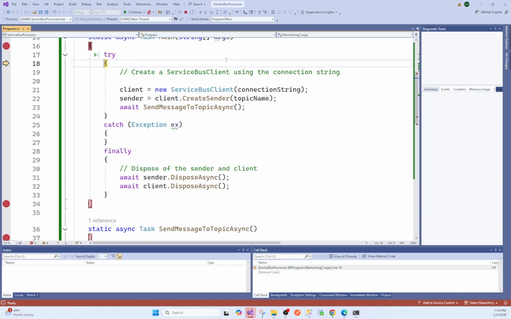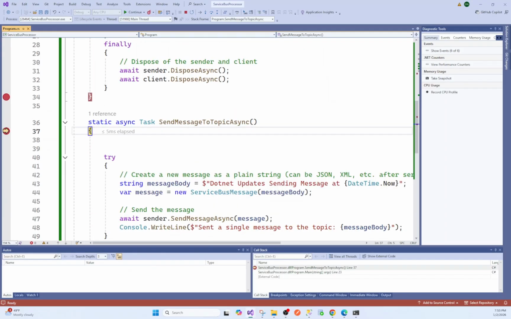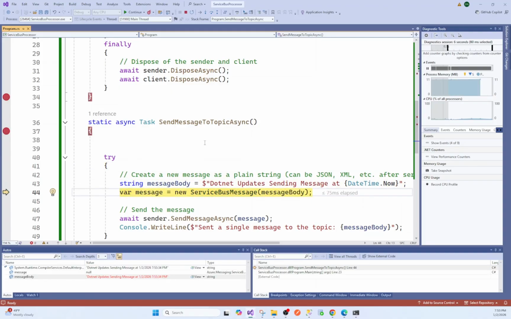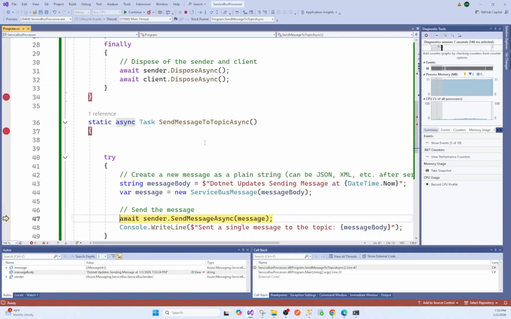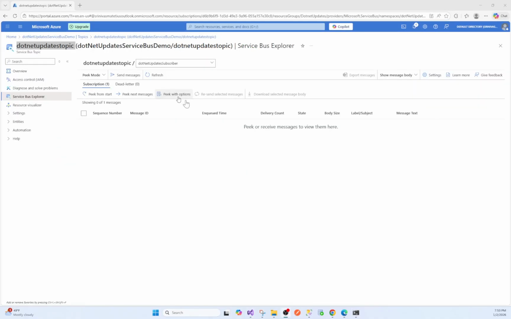So now created sending. So this method is preparing the message and it's preparing the service bus message object, then sending the message. So let's go to the Service Bus Explorer.